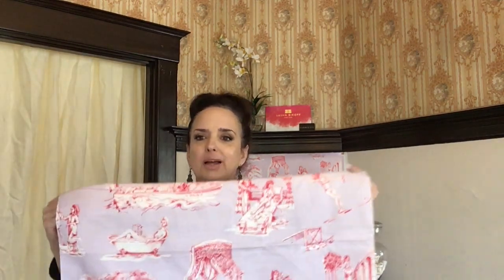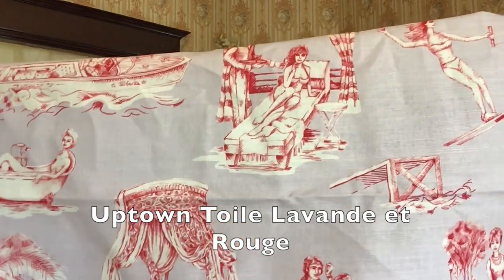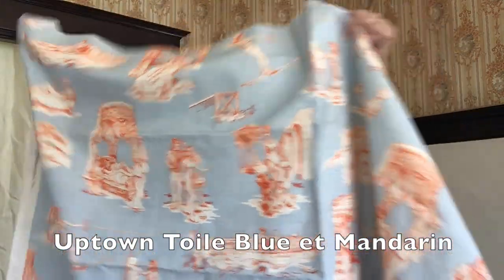We're going to start with her Uptown Toile, which is really kind of amazing. I've got it right here — this is the wallpaper. It comes in four colors and those also translate to the wallpaper, so super fun. It is basically a modern girl living her best life. The first color is La Vie en Rouge. This is a cotton linen blend, and you can see it's like lots of fun, traditional toile scenes, but it's a modern take on it. Super whimsical, super fun — the colors are fresh and really cool. This is the blue colorway, just a beautiful, beautiful color with a beautiful girl living her best life.